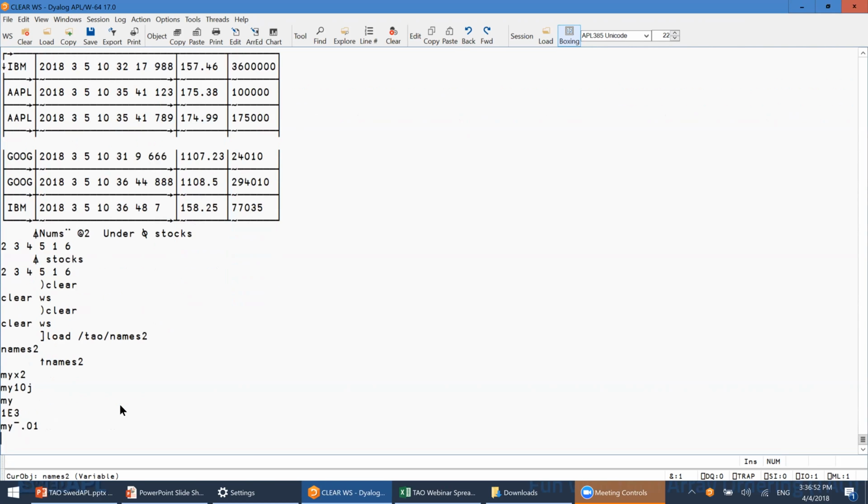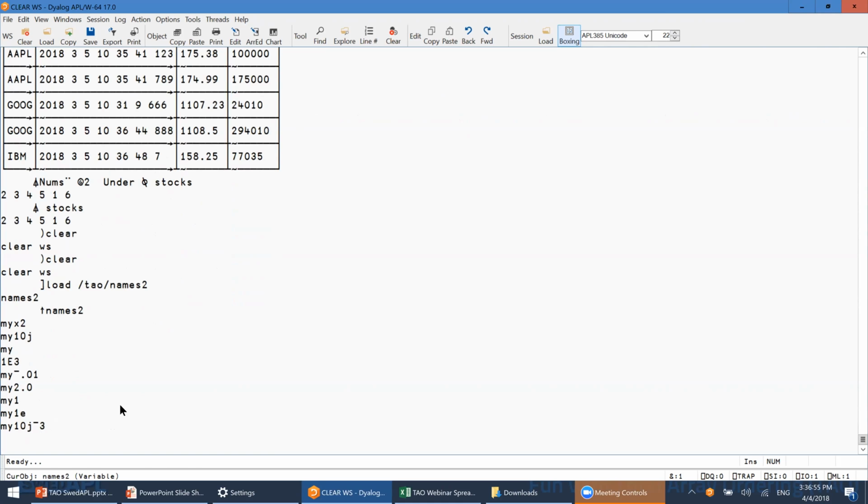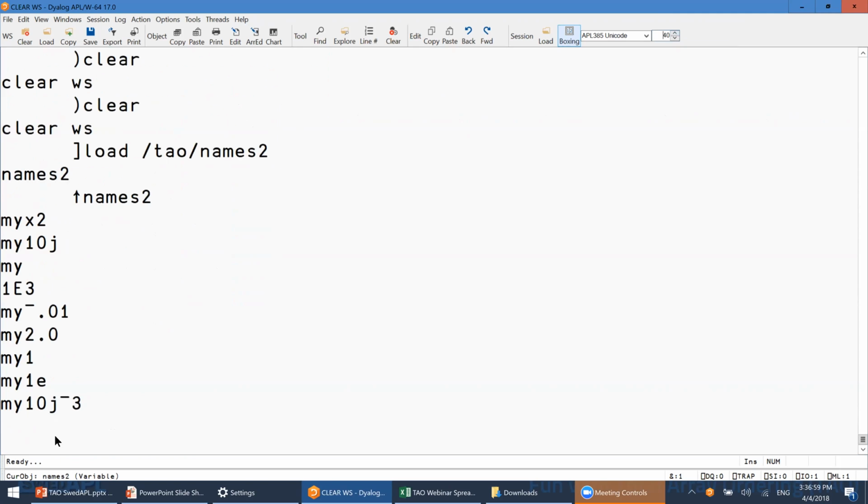Okay, so here are some names. You see them? Blow up a little bit. Okay, we are going to attempt to sort this. But we don't want to sort them character by character. We want to sort the embedded numbers as numbers. And you'll notice there's some stuff going on here. We have complex numbers. But remember, we can grade complex numbers. We have numbers in exponential format, a little bit of everything. We even have some things to throw us off. 1e, 10j. Those should sort as just a 10. I've tried to make it as bad as possible.